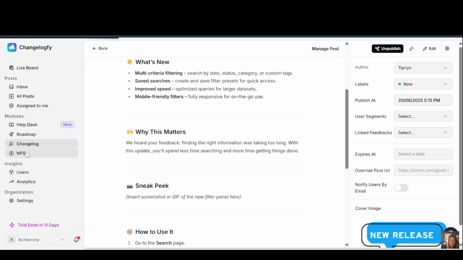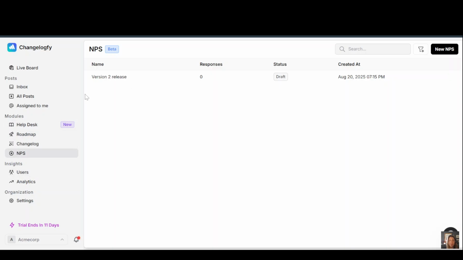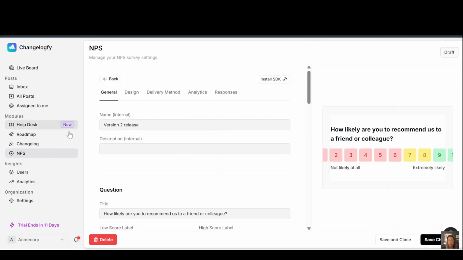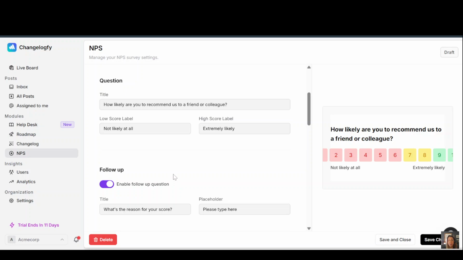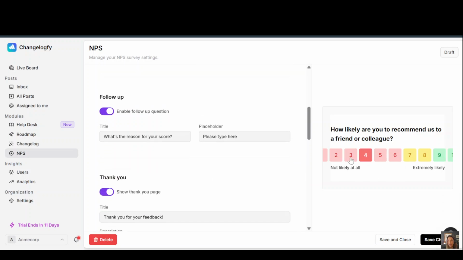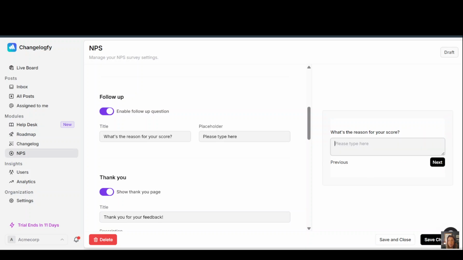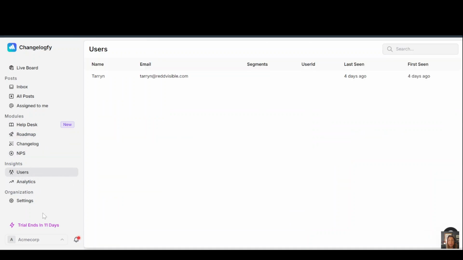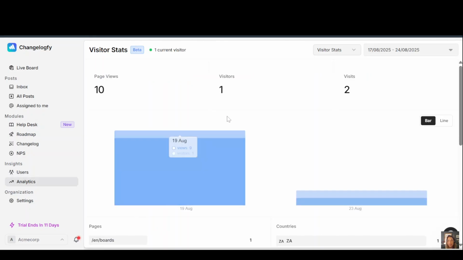Overall, really great tool. As mentioned, they also have NPS, so you can collect ideas and feedback, and integrate that into your roadmap, which is a really great tool to have a look at. You also get an idea of what this looks like. If you go and add this, it will be automatically added to the NPS itself. So overall, really great tool. I would definitely recommend having a look at this one and just giving it a bit of a spin so that you can get an idea of the tool functionality itself.